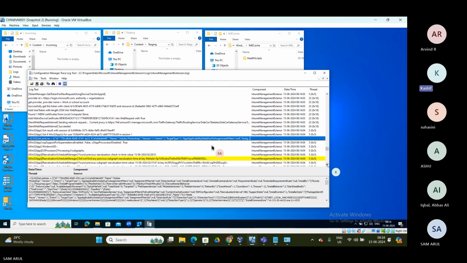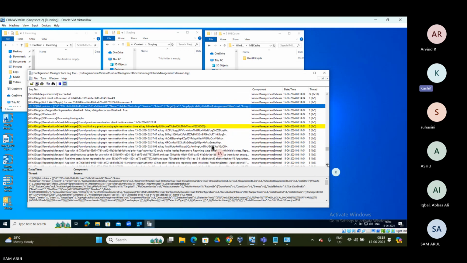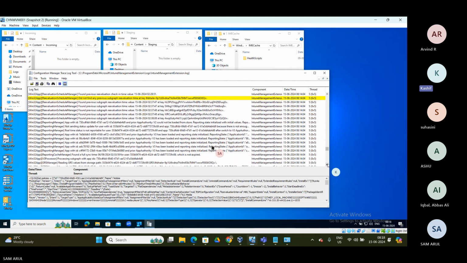Now, when you start deploying this application, when you click on install, it will first download the application.